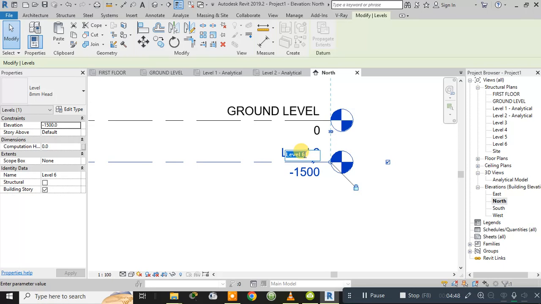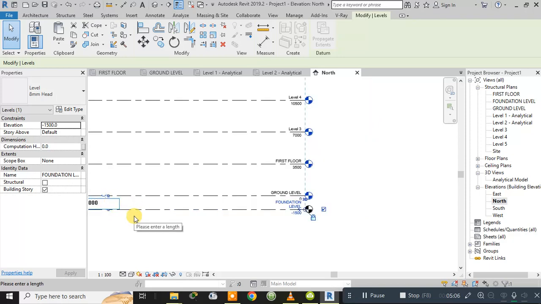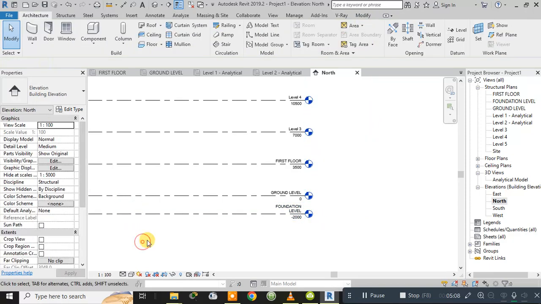After that I will write down here that this is the foundation level. So I have created the foundation level. After that let me give the foundation level as 2000 because it's a tall building. 2000, I've changed it to 2000.